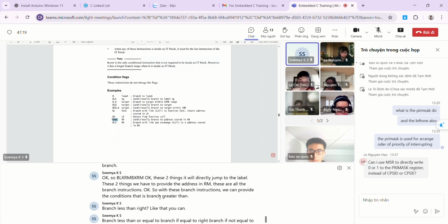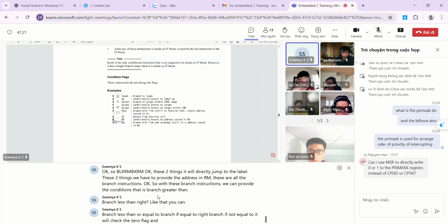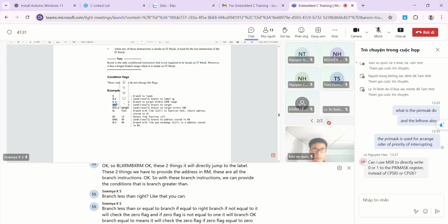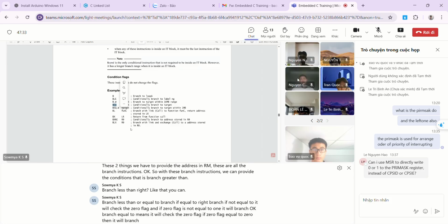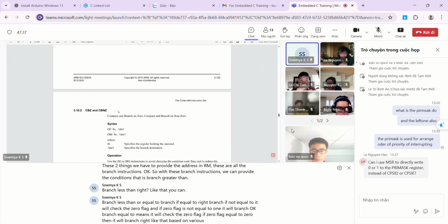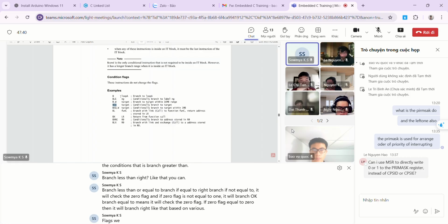Branch if not equal checks the zero flag, and if the zero flag is not equal to 1, it will branch. Branch equal checks the zero flag, and if the zero flag equals 0, then it will branch. Like that, based on various flags, we have different branch instructions.